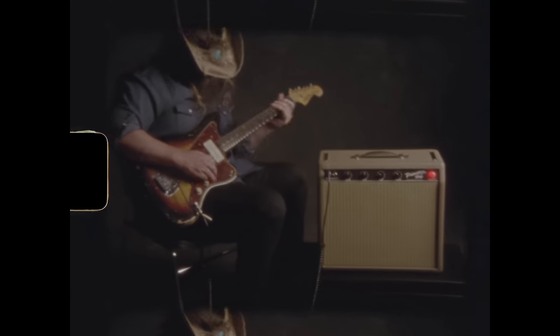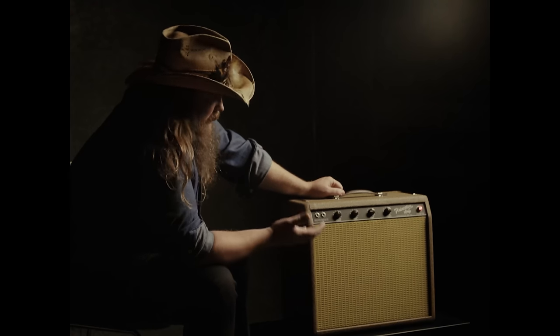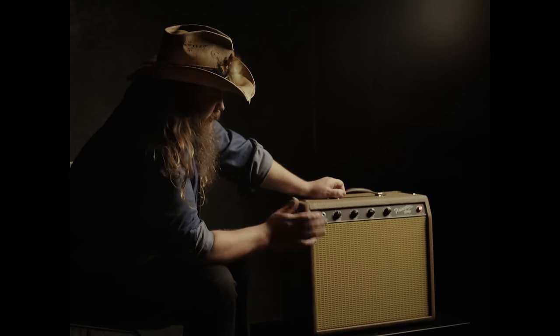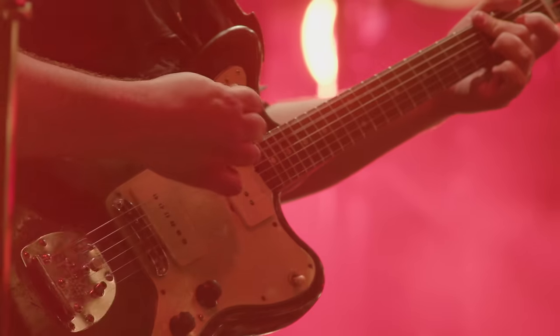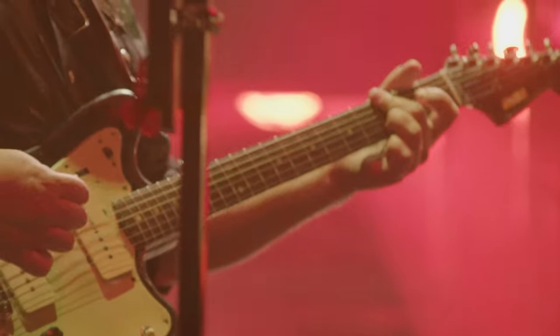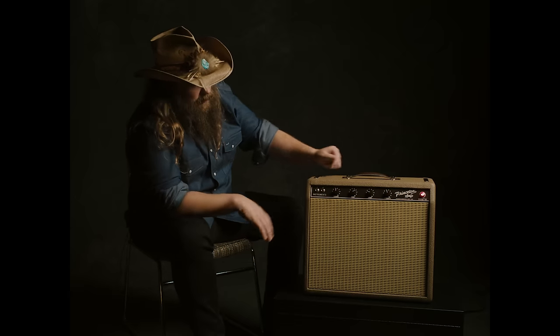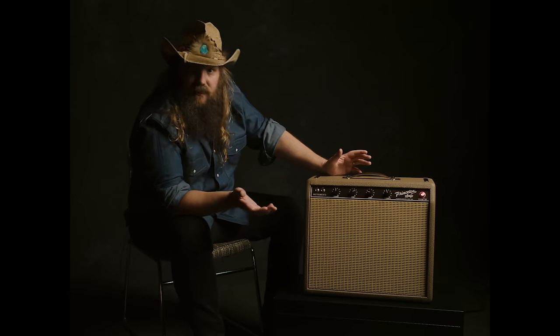The original one I had came with a 10-inch speaker. I got to where I really liked to use that amp pretty much exclusively in the studio, but I could never really use it live. So I was still using these really big Fender amps — Bassmans, and a 100-watt head — but I found myself running them at really low volume so I'm not killing everybody.